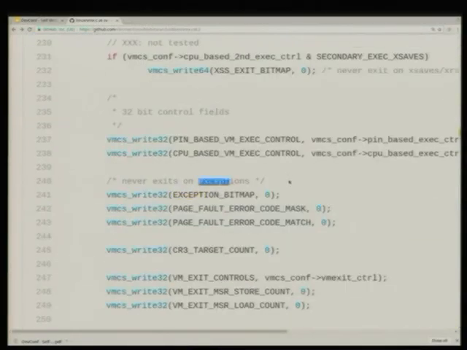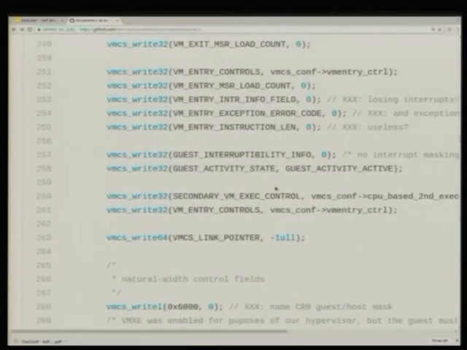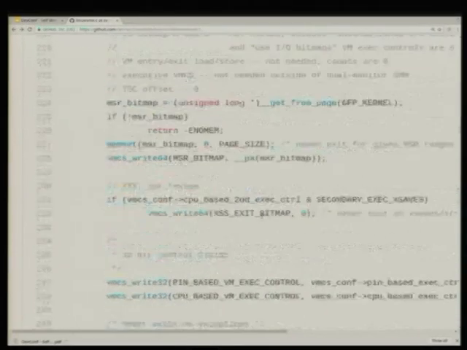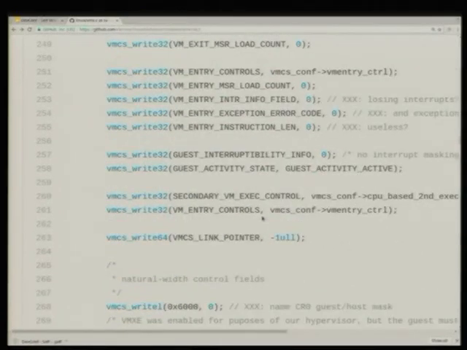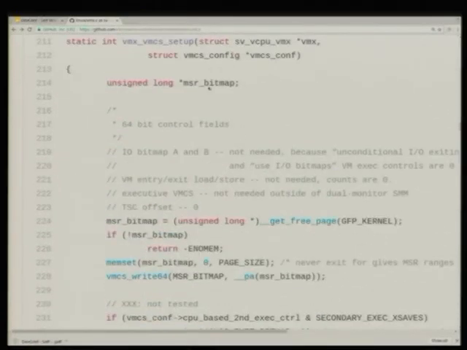For example, right now we don't capture any exceptions because the exception bitmap is 0, but just switching it into a bit, where each bit represents one exception from 0, then you would get a VM exit for that. And similarly, you can trigger VM exits for almost anything you can imagine by configuring these VMCS controls.